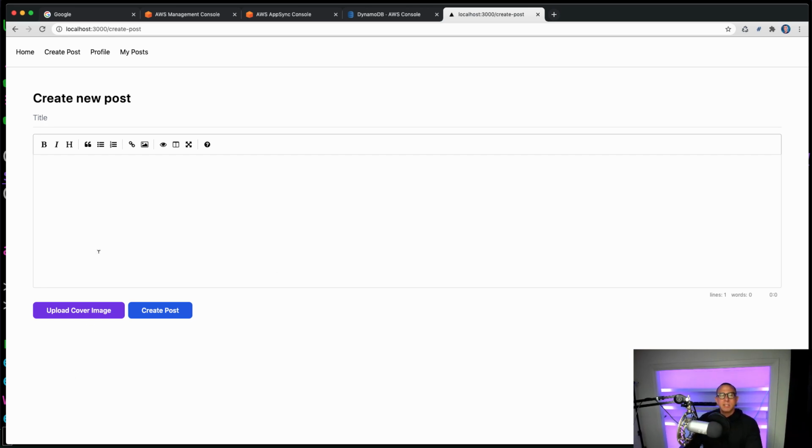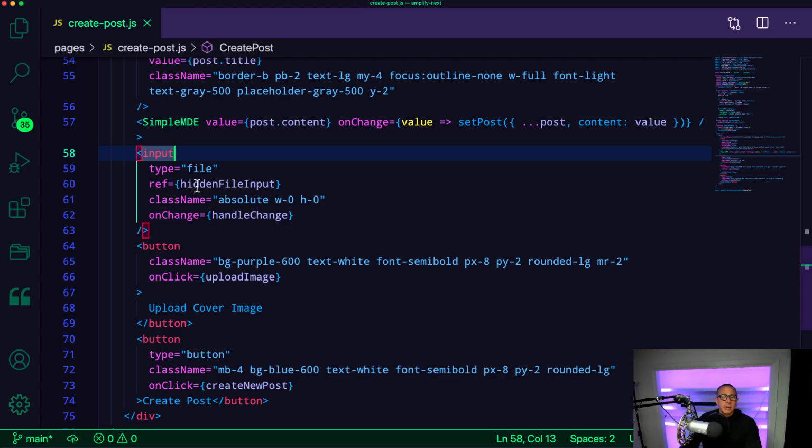All right, so we see we have this new button that says upload cover image. So I'm going to say post with image. Oh, you know what? One thing we have not added actually is the preview, because if we do want the image to show up as we're testing it out, we might want to add an image preview. So let's go back and do that before we continue here.